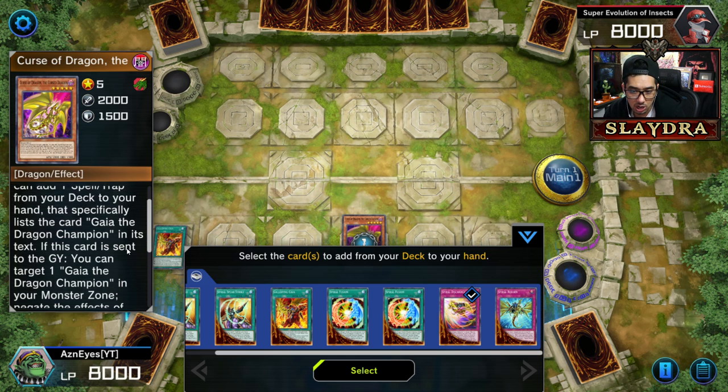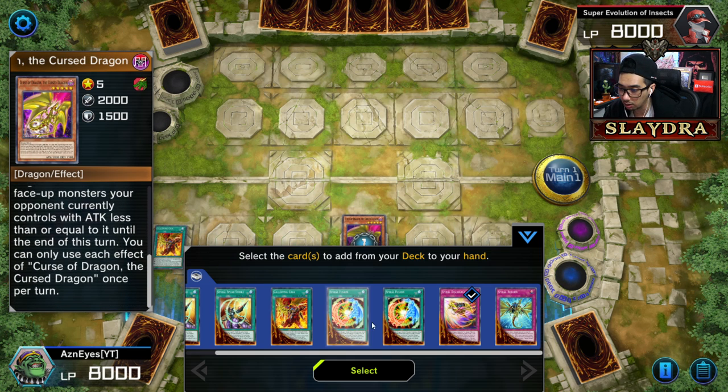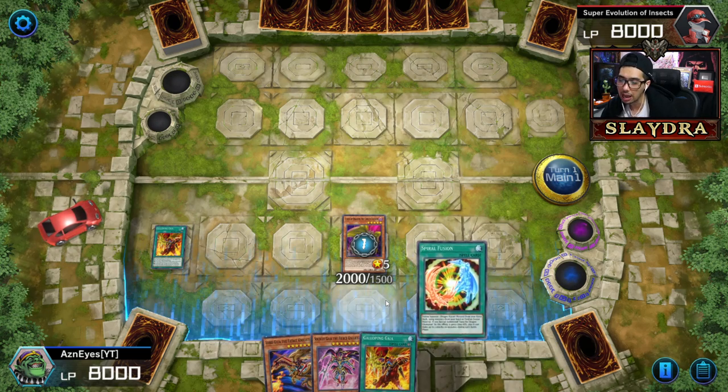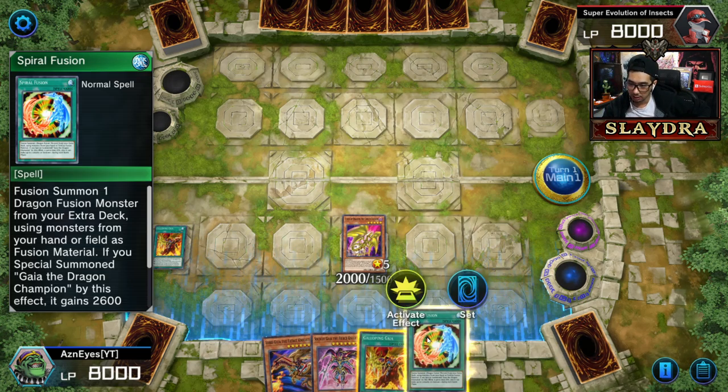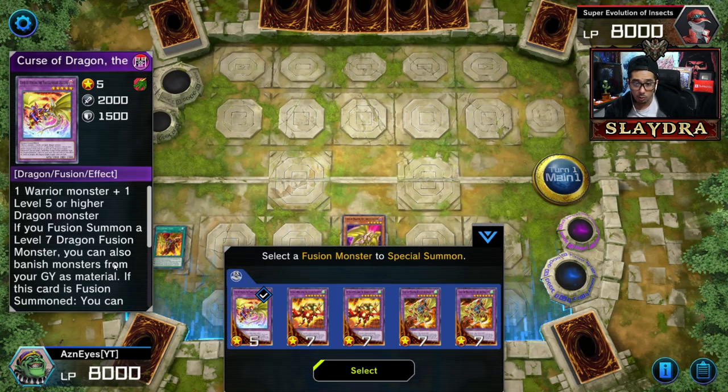Is this Gaia the Dragon Champion? Does it count? No, it does not count. Okay, so the fusion's the only card. So we have to get out that card first. Okay, so I guess we go for Gaia the Champion, because, I mean, it's a 2,000 attacker. Which one do we summon?